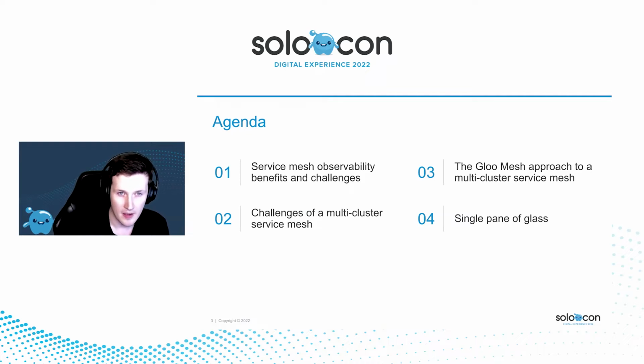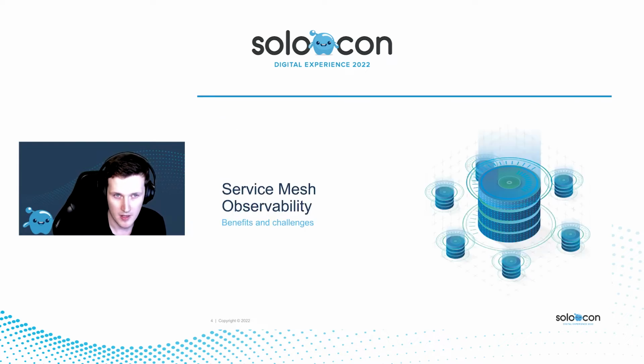Finally, we're going to talk about how important it is to have a single pane of glass, regardless of whether you have a single cluster or 100 clusters. You always want one place to come back to view the health and metrics of your service mesh. So I'm going to pass it over to Jahvon to talk about service mesh observability benefits and challenges.